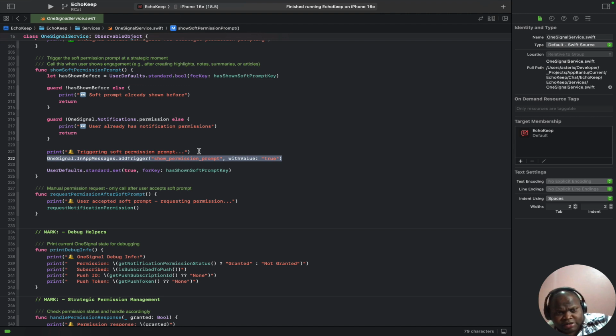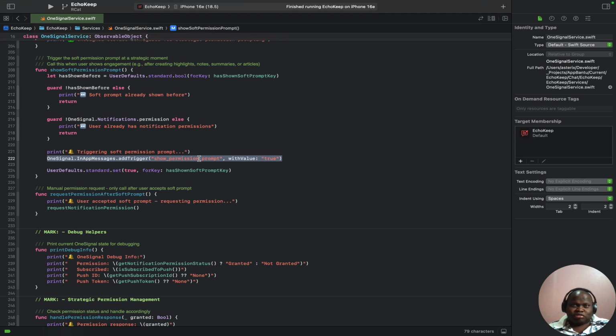I think the first thing I integrated was the in-app messages, because in order to request the user to allow you to send them push notifications, you need to trigger an alert. But in case they deny that alert, it's very difficult to get them back, as you have to go to settings and all that to actually do the same thing again.